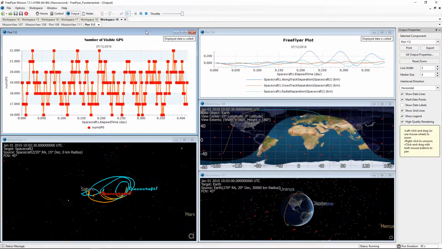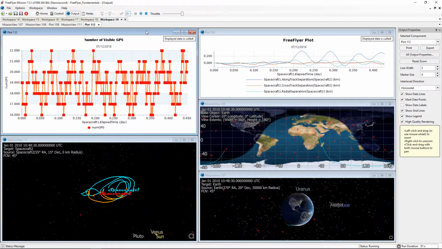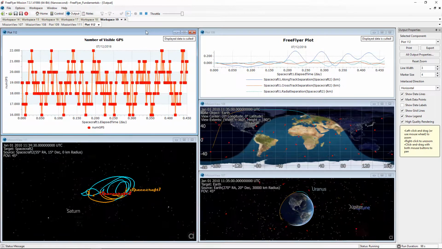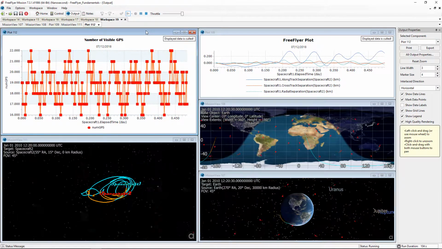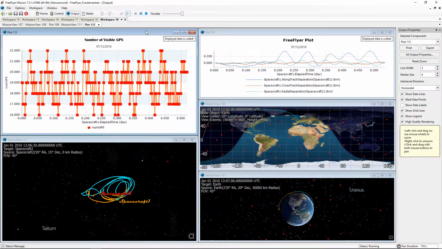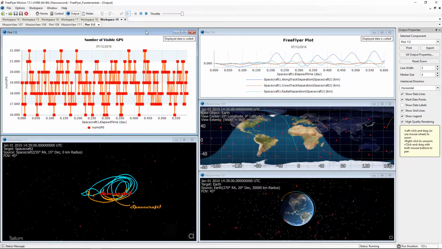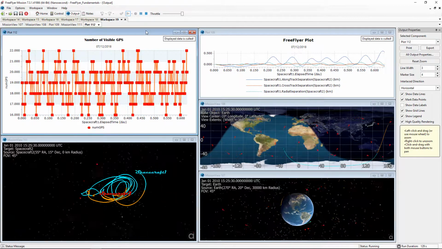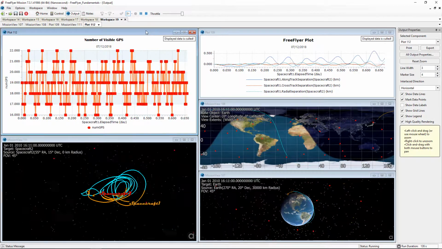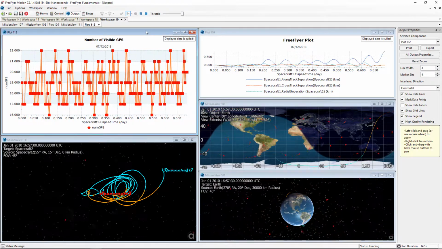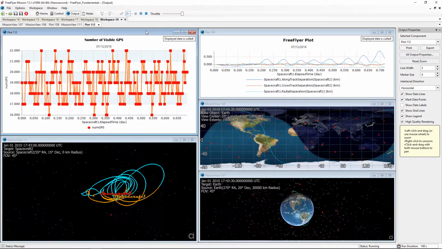This completes the hands-on portion of the FreeFlyer Fundamentals training. We've built up this fairly interesting mission plan through the series of 6 hands-on exercises. We have one more bonus topic left where we're going to talk a little bit more about how to continue to improve your visualizations. But I hope you can feel proud of how much you've accomplished in setting up this pretty cool mission plan, especially if you're brand new to FreeFlyer.